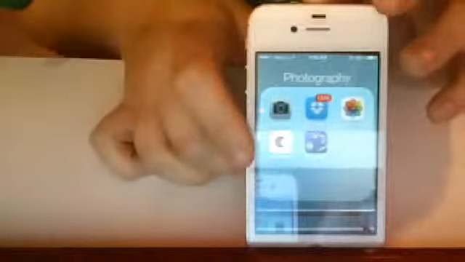So, let me just unlock my phone. Okay. I'm gonna go over the VSCO cam and the Perfect 365. Sorry about that. Really? Okay. Sorry if I get any text messages throughout this. I might get a text from my coach.